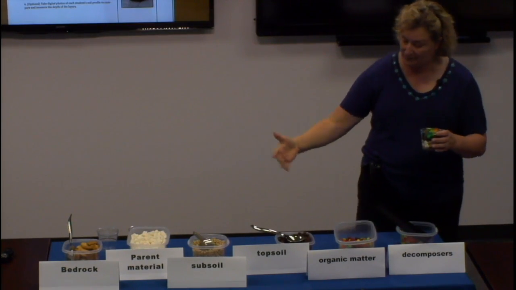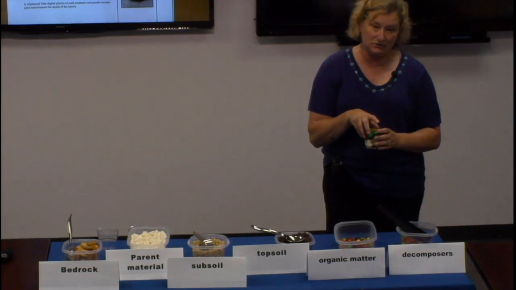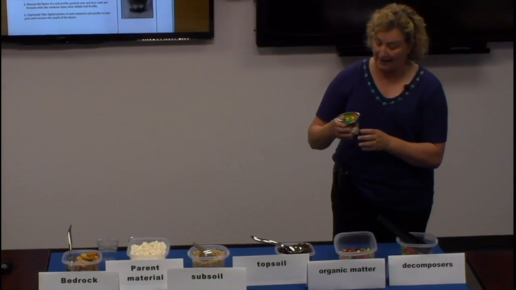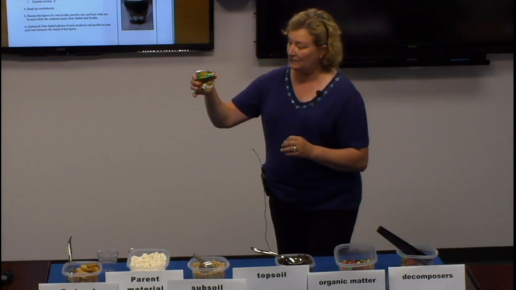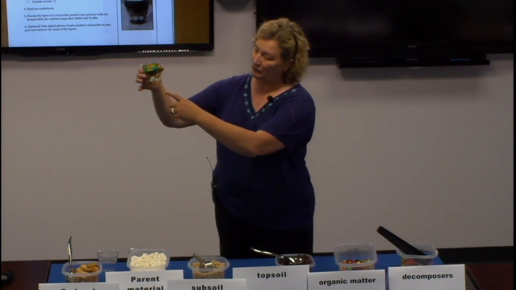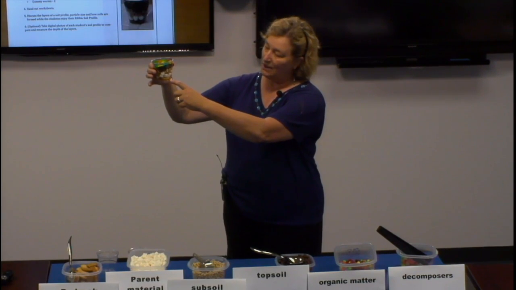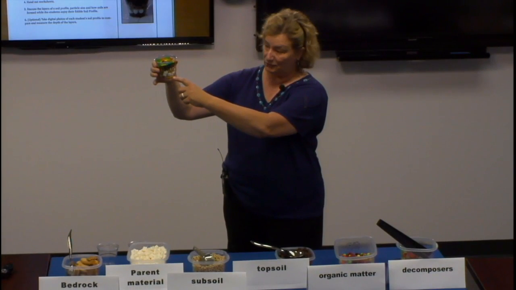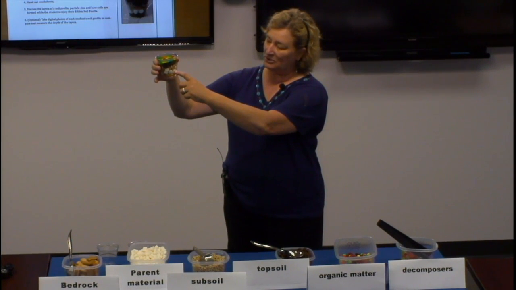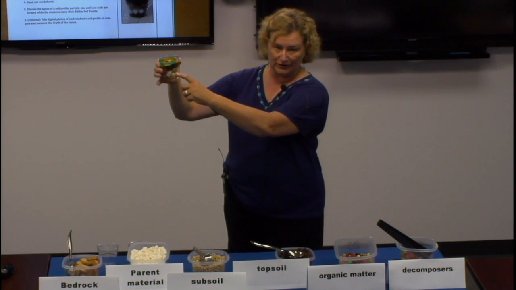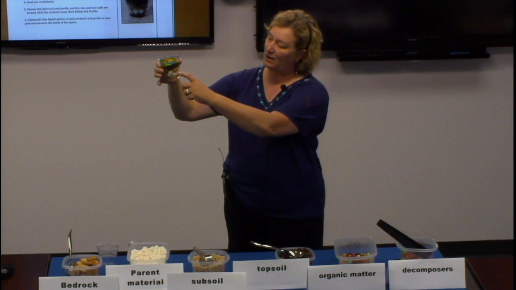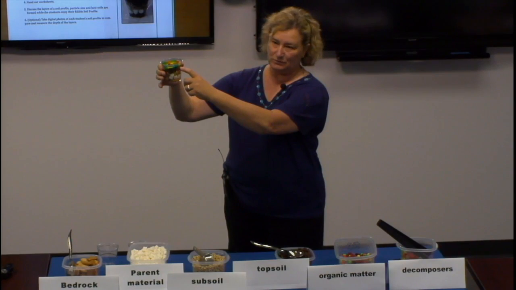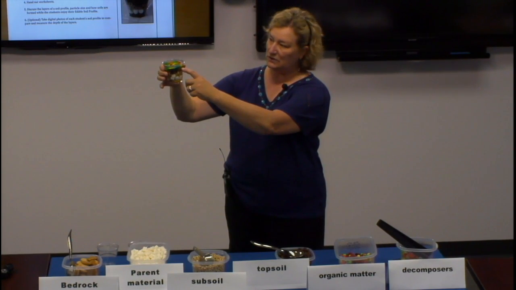So the kids are going to build this. You've got the labels up here in front, and as they sit down to eat their snack, then you can quiz them about the different layers of the edible soil profile, and you can point to one and say, what does this layer represent? And of course, the vanilla wafers would be bedrock. The mini marshmallows are the parent material that's broken apart from the bedrock. Then you have your subsoil, your topsoil, which is richer in organic matter. That's why we use the dark chocolate.